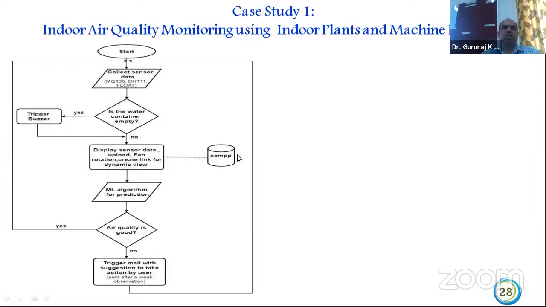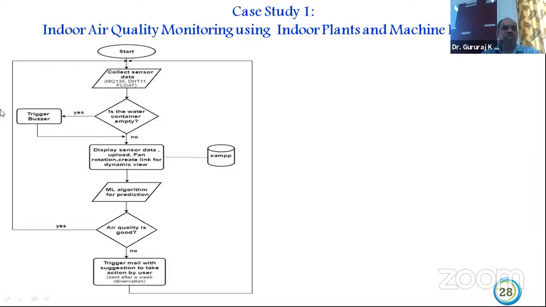We have that through the PHP and the XAMPP server. We used to communicate that to the ThingSpeak cloud, and we used to store the data. We use all this data from the ThingSpeak cloud and apply the decision tree. As I told, we use the decision tree machine learning algorithm here to predict the air quality for a particular time duration. We took it for 1 week. We used to monitor it for 1 week and see how the air quality was changing.